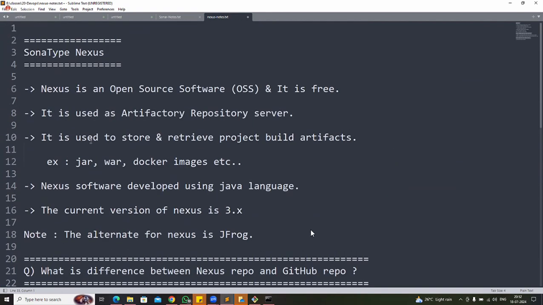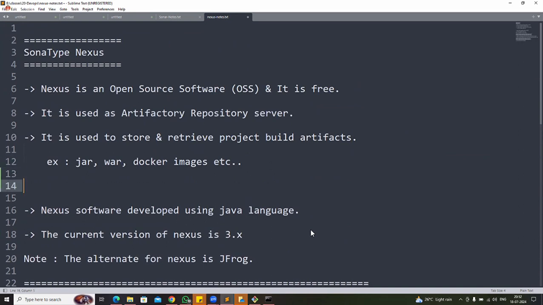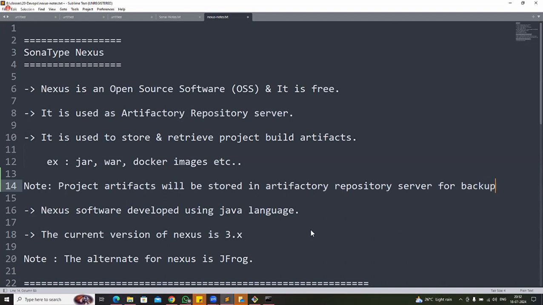What is the meaning of artifacts and why should we store the artifacts in the repository server? Project artifacts will be stored in the Artifactory repository server for backup purposes.